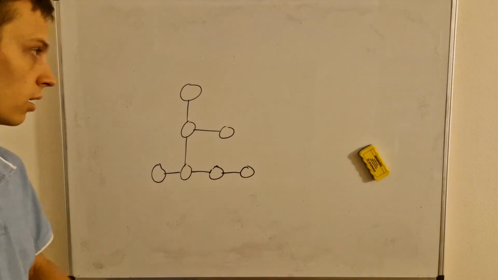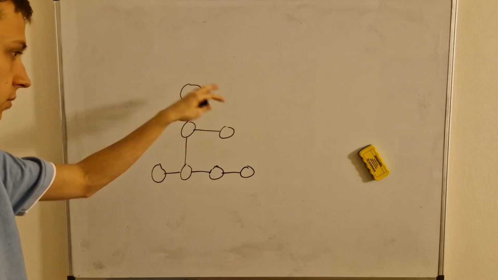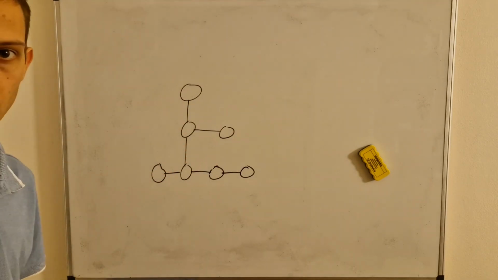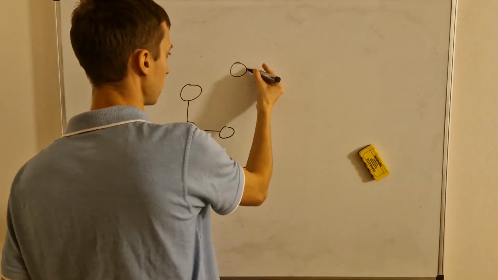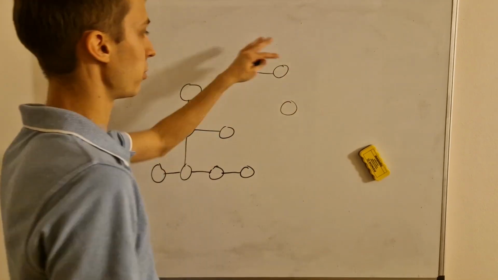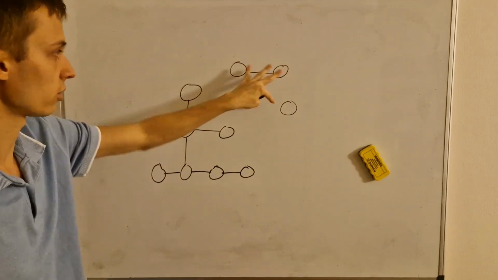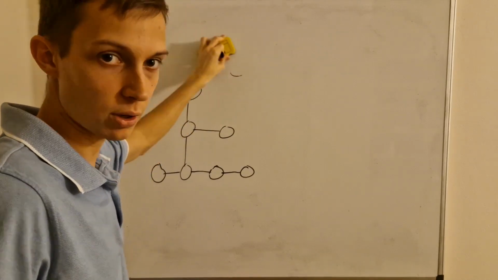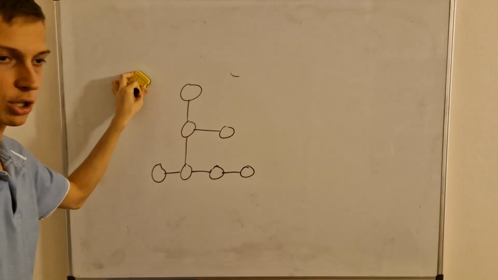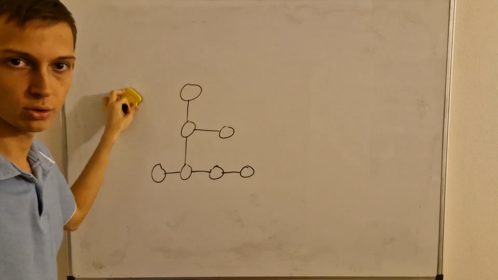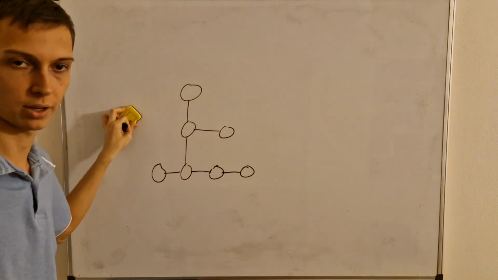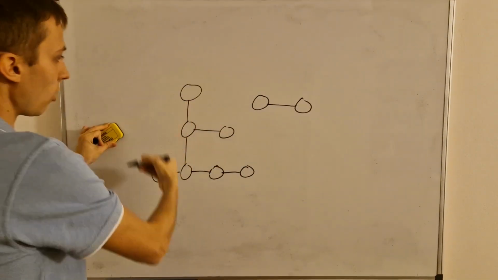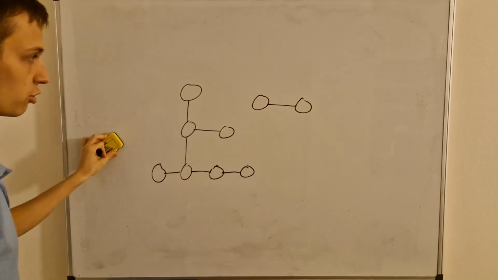Another thing is, a tree is a connected graph. So it doesn't have disjoint sets of vertices. It's not this, and then another separate one, and this whole thing a graph. No, a tree is just on its own. Although there's something called a forest, and it's basically a collection of trees which are disjoint to each other. They don't have a connection directly with an edge. So yes, I can say then another part of it. Now this whole thing is a forest. This is a tree and this is a tree.